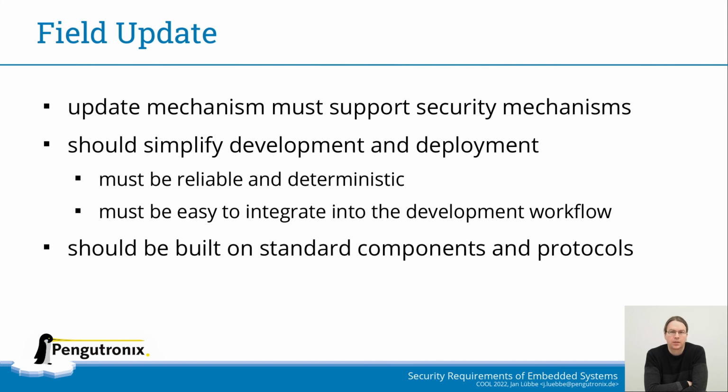To do that, the most important thing is that it needs to be reliable and deterministic. So we need to be sure that the software that ends up on the devices in the field is exactly the one we've tested in our lab. And it must be easy to integrate in the development workflow. Finally, it should be built on standard components, protocols, and implementations. So to show how these can be provided by an update framework, I'll use RAUC as an example, as it was specifically designed with these requirements in mind.